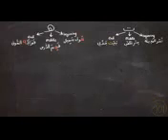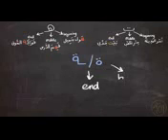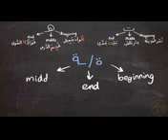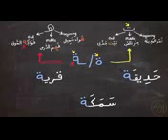But then we have something called ta مربوطة. And the first thing you notice is that it only occurs at the end of words, not at the beginning and not in the middle, like these examples. حديقة, سمكة, قرية. And secondly, you'll see that it looks a little bit like ta with the two dots on top. But also it looks like ha when it comes at the end of the word. And it does indeed have some characteristics of both letters. So how does that work?